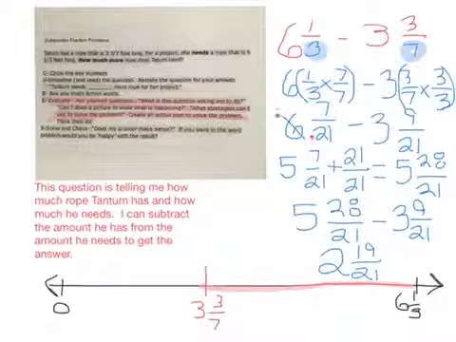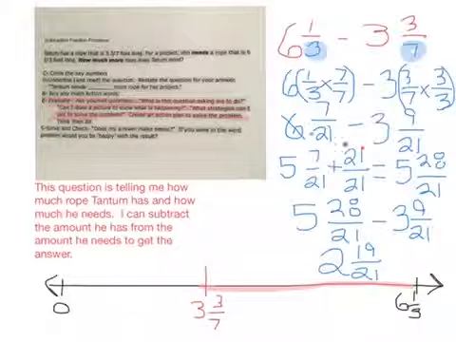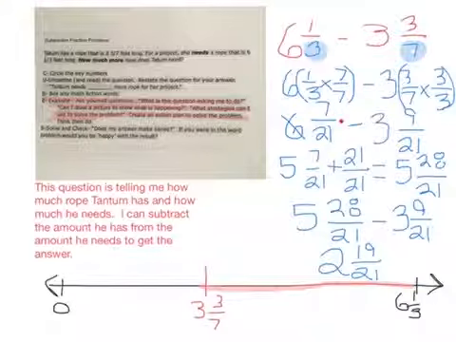Now you see how I crossed this 6 off? That's because I have 7/21 minus 9/21, and I can't do that. So I need an equivalent fraction that's going to have more in the numerator. I'm going to take one of these wholes off, and now I'm going to have 5, and then I'm going to do 7/21 plus that whole that I took off of here.